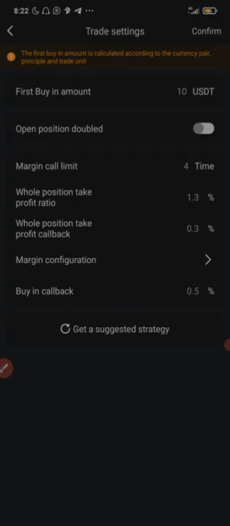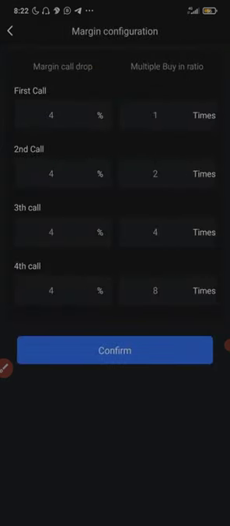Now what this bot is going to do is that once the price of that coin that dropped, or this GRT that we are using as an example, started increasing or going up, because these coins, whenever they drop, you are sure that it will come up. It's just a matter of time. So once the price started coming up and it's getting to like 0.5%, this bot will buy for you.